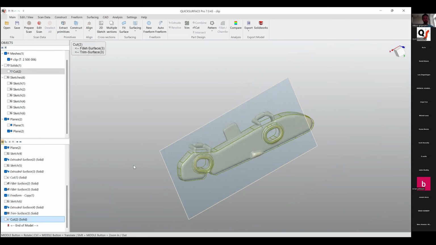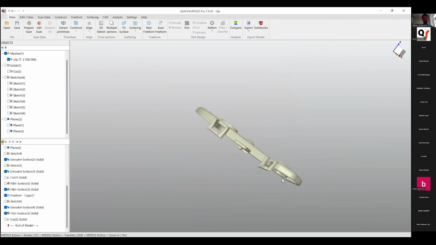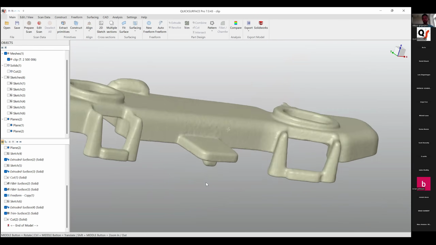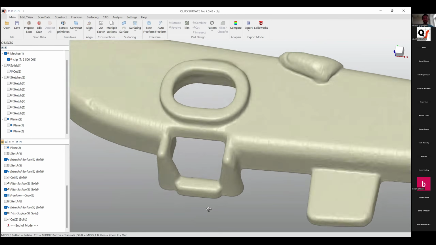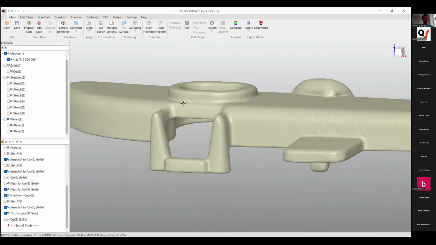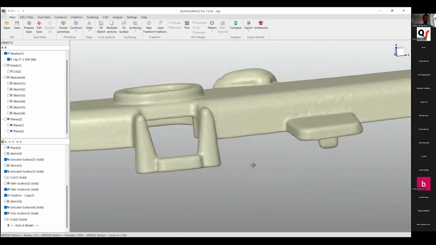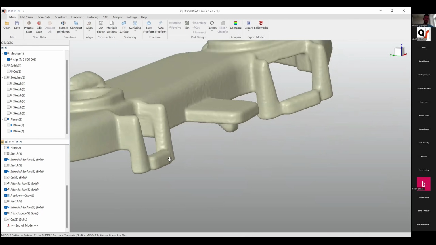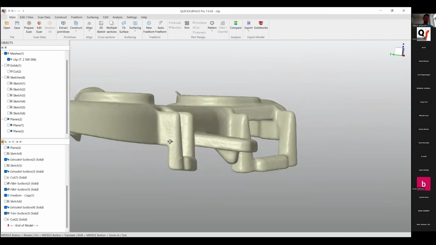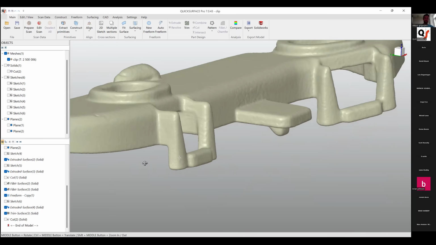And this is where you need to apply your strategy to rebuild this. Well, basically it depends on the part, and it depends on your experience and how you see this part, on your vision overall.